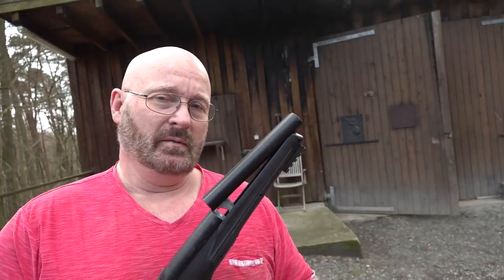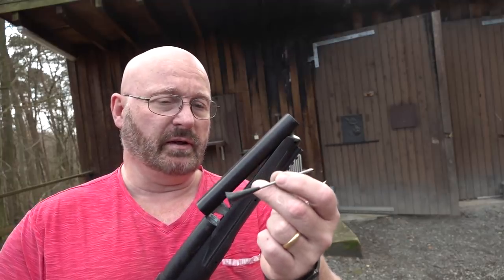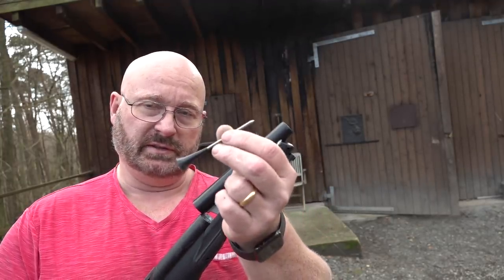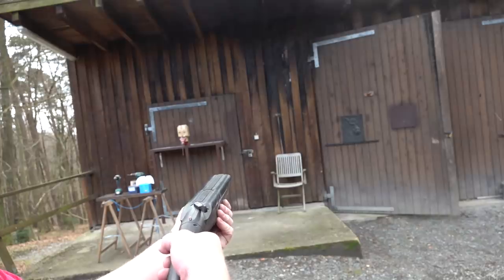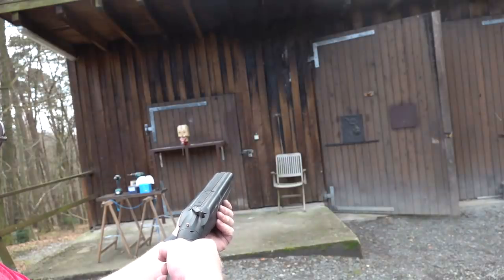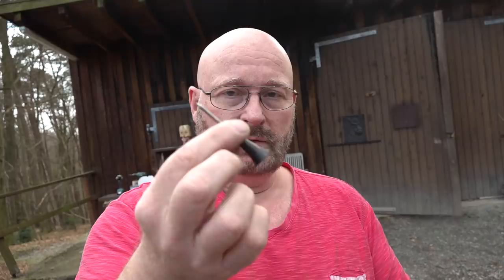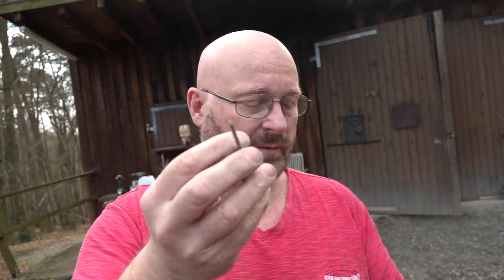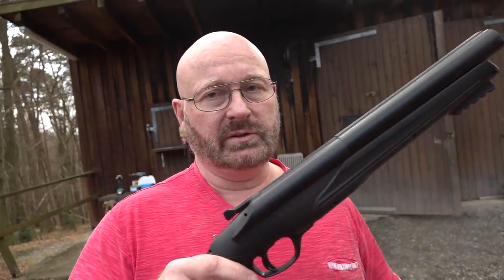Now I can just load them in, but these are a bit long because they are about twice as heavy as the rubber balls for which the weapon was developed. So for short distances these are devastating, but for longer distances I recommend sawing them off a bit. This is the ideal length — about two inches long for the nail itself — and now they weigh about three and a half grams, which is exactly as heavy as the rubber balls. In the 7.5 Joule version this means they fly at about 62 meters per second.